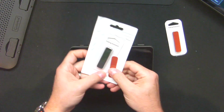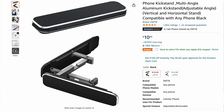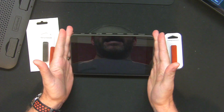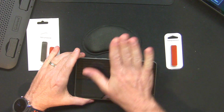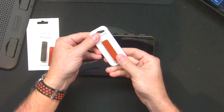But also, looking overhead, I have these. These are little folding kickstands. I got two of these, and I have a little wrist rest here for when I'm mousing, and this works nice. It's a nice angle for me to work on this, so it's not tilted back and I'm looking at a reflection of the ceiling. I'm looking at it more directly. And that's the idea with these.